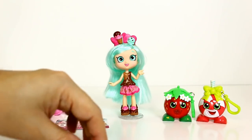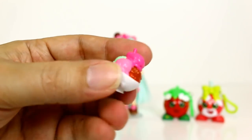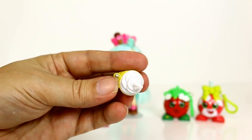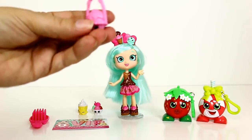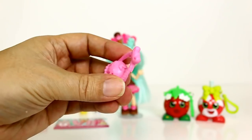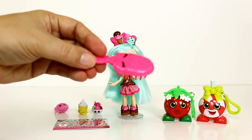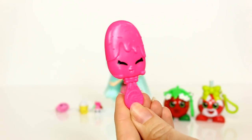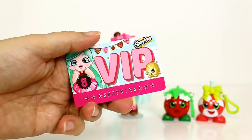Her favorite place to shop is Cool Dream Ice Cream Parlor. We have Icy Bowl — it's a bowl of ice cream scoops, really cute, I like the colors. And this is Carla Cone, which is funny because on the box it looks like a creamy color but it's actually white. And then there's what I guess isn't a Shopkin — it's her purse, a fashion bag, but it looks like an ice cream cone and it does have a face on it. She also comes with her brush which is the shape of a popsicle. And there's a VIP card which works with the Shopkins app.